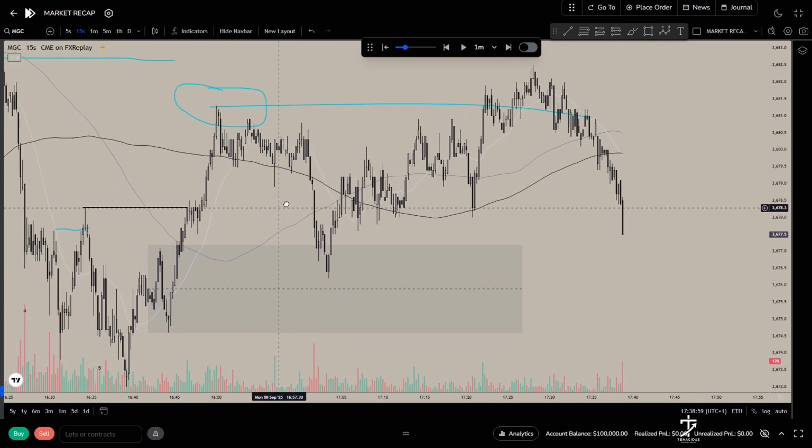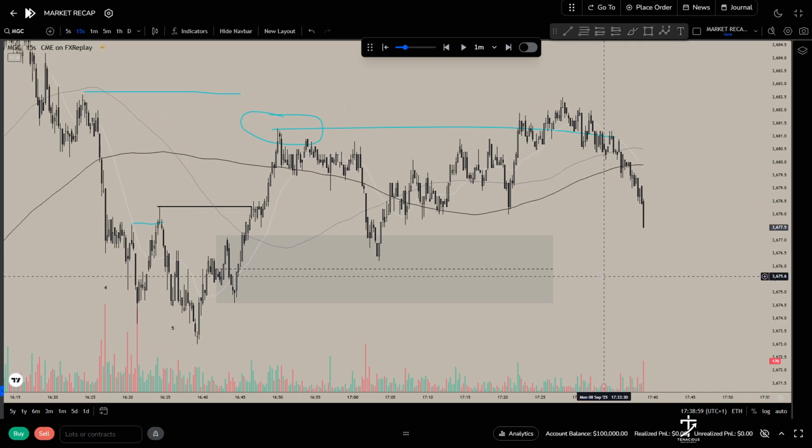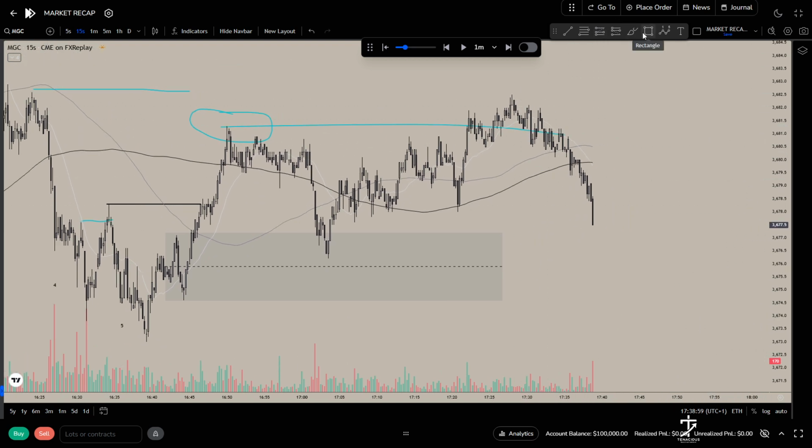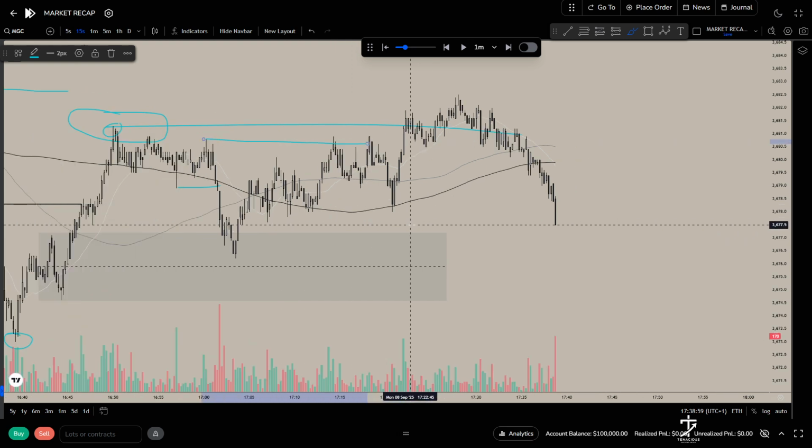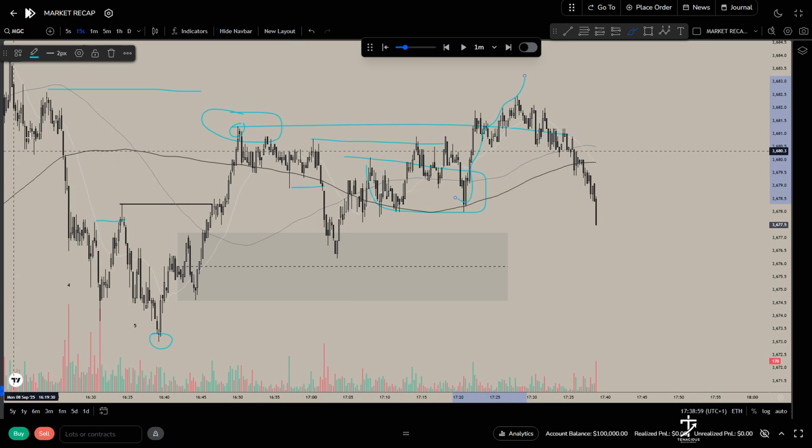However, I feel like I'm going on a little bit too much, but if you're looking at things from an internal point of view, this is that low, this is the high we've come from. Internally, that was the flip, and internally we've taken out the high. So internally you could have SBS within here, price tapped this area, and then we're above the SMAs, and obviously that's delivered the high. But I will explain that in more detail in other videos, or probably just make a separate video on it.